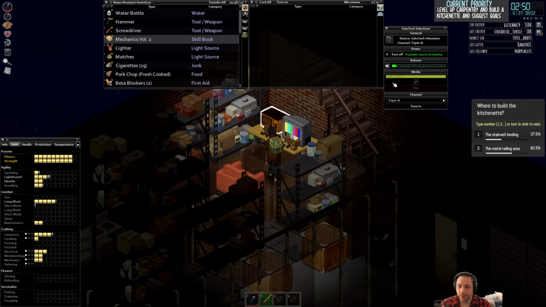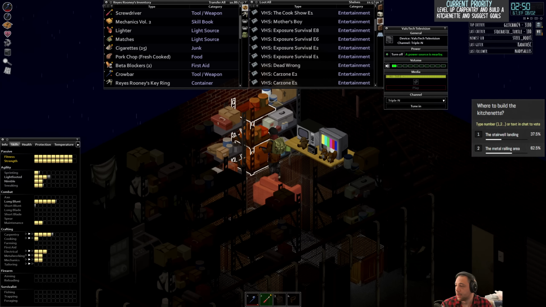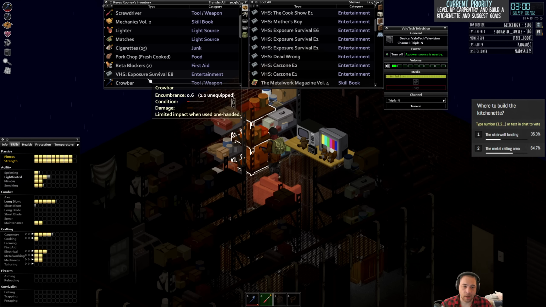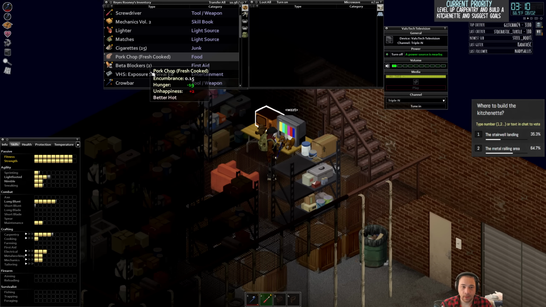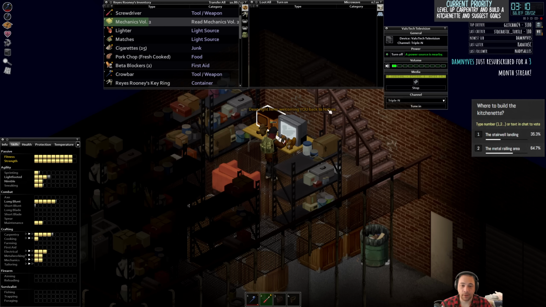So that is all the woodcraft tapes I have. However, some of the survival tapes are also woodcraft. But I need to look them up because I don't have them memorized. VHS Project Zomboid. Let's see here. Exposure survival 1 is fishing, 2 is fishing, 3 is farming, 4 is carpentry. I don't have 4. 5 is carpentry and foraging. Don't have 5. 6 is trapping. 8 is carpentry. So this is another carpentry tape. But then after this, I will be out of tapes. I would need to go to another VHS store for more tapes.